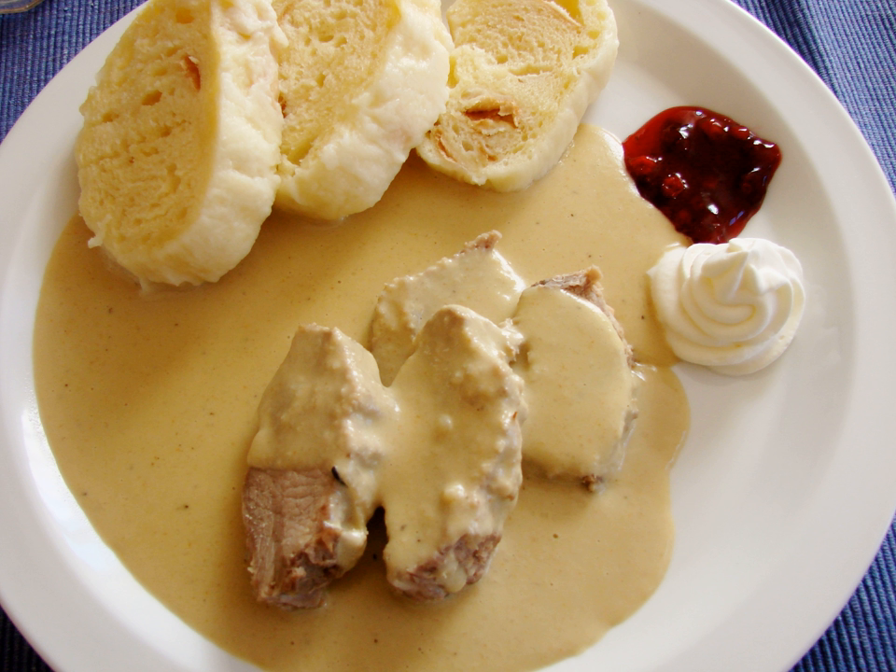Karbanátek (plural karbanátky) is a burger usually made from pork, beef, minced fish or other meat. It is often mixed with egg and commonly crumbled with Czech triple coat. It can be vegetable-based with pastry pieces or flour, and in both versions fried on both sides or baked. Smoked meat with potato dumplings, fried onion and cooked spinach is another dish. Beef with tomato sauce is served with dumplings. Dill sauce is often on menus too.